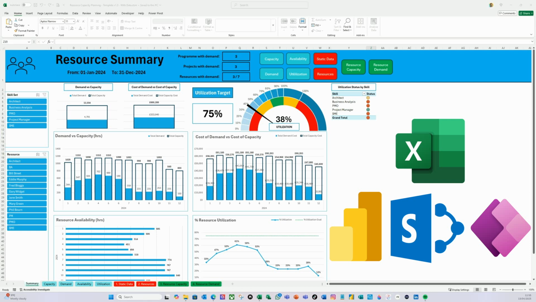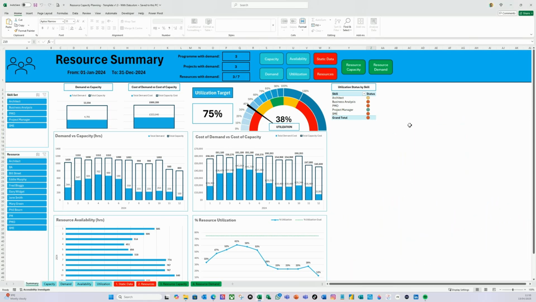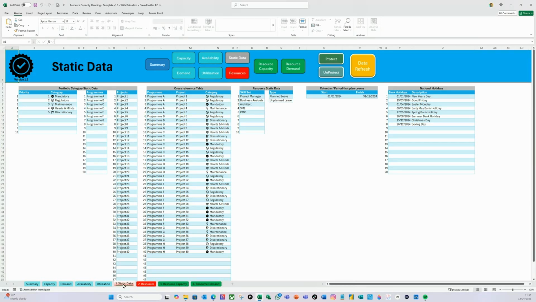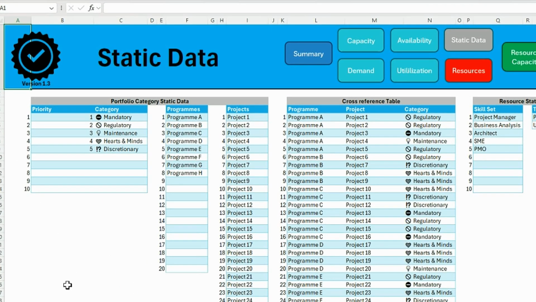So what I decided to do as an exercise over the coming weeks is attempt to take this resource template that I've done in Excel and replicate it by combining SharePoint, PowerApps and Power BI. And I wanted to go on that journey with you guys and show you how I go about recreating this. The first thing that I'm going to look at is how to create our static data, and we're going to start off with looking at this categories table here.